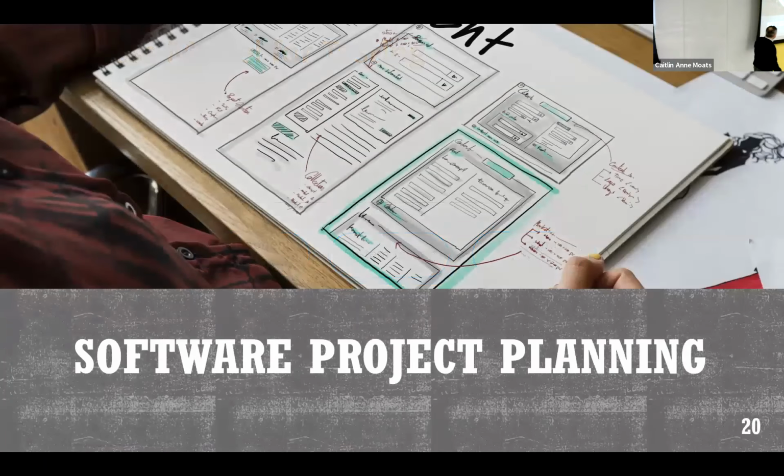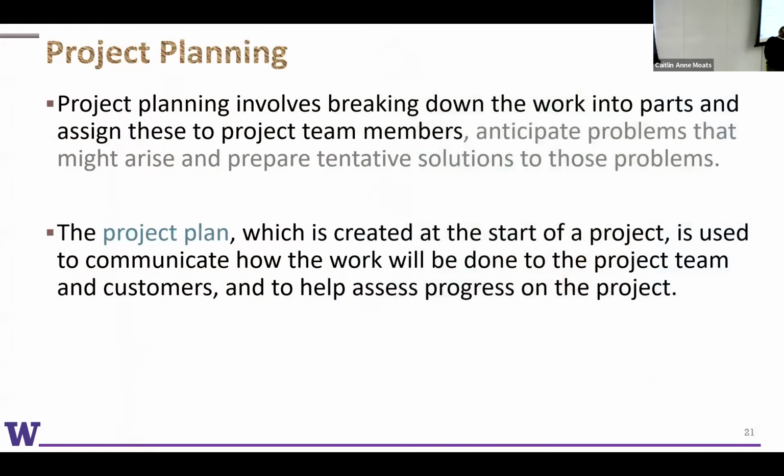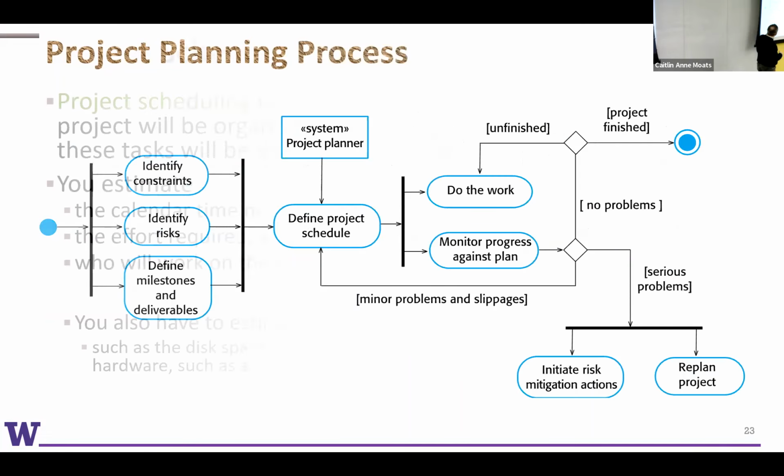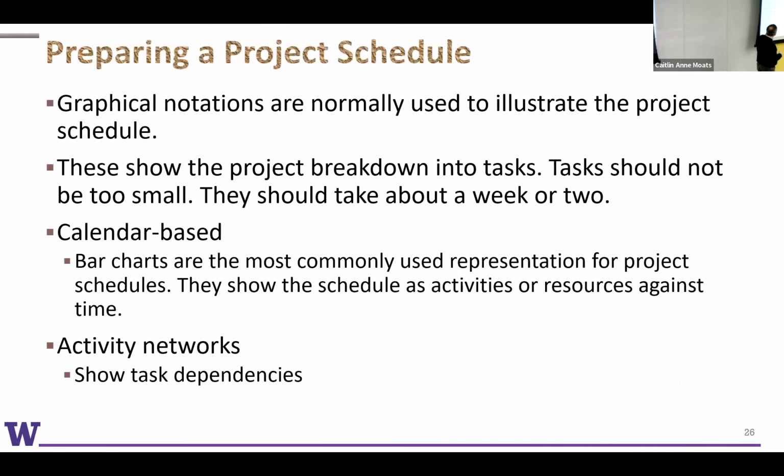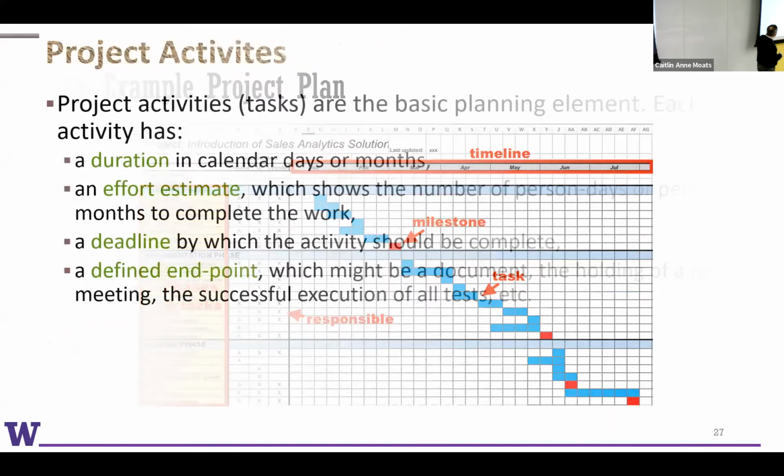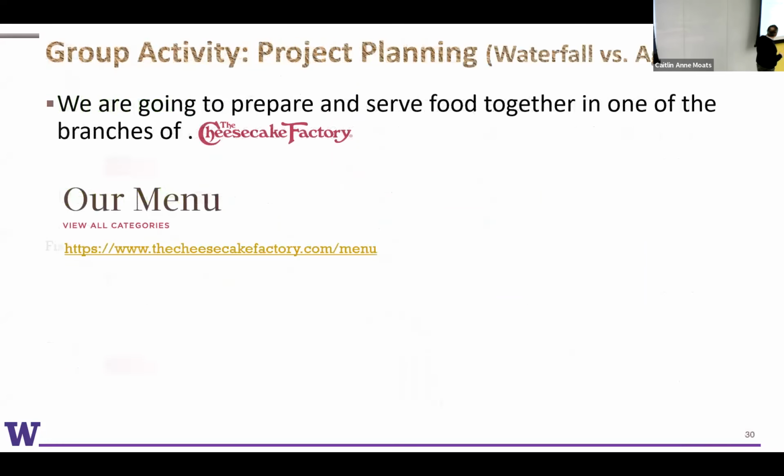Okay, so I'll go to the project diagram. Just one step. We are going to divide the tasks into smaller parts or smaller steps, assign them to the project team members, and create a project plan. But at this step, I believe we can just do part of the activity. I'm going to change it a little bit.